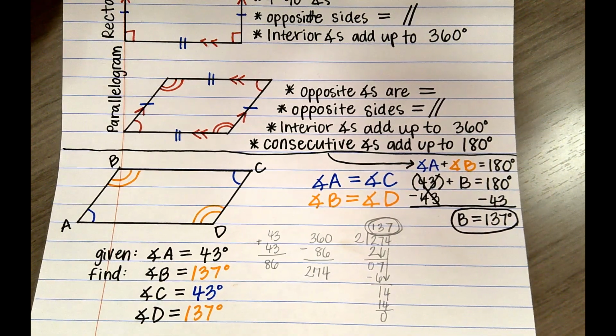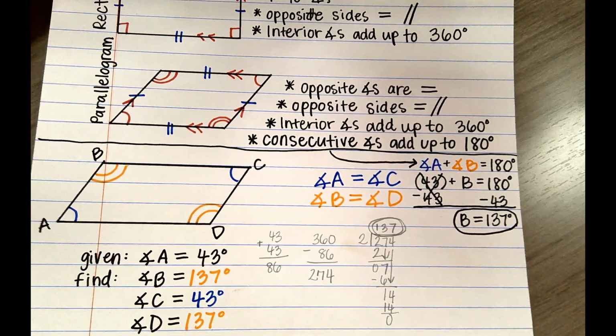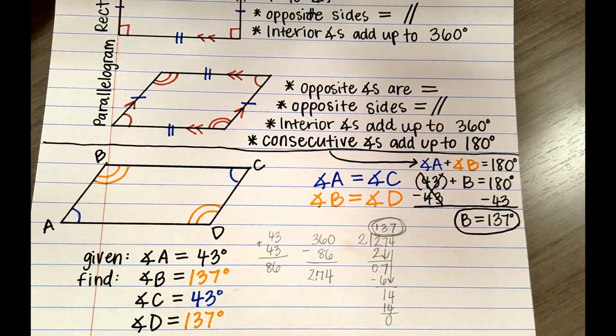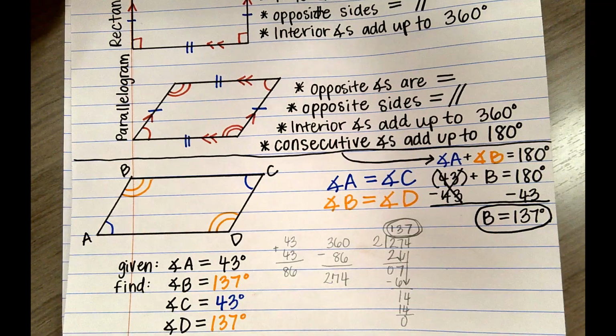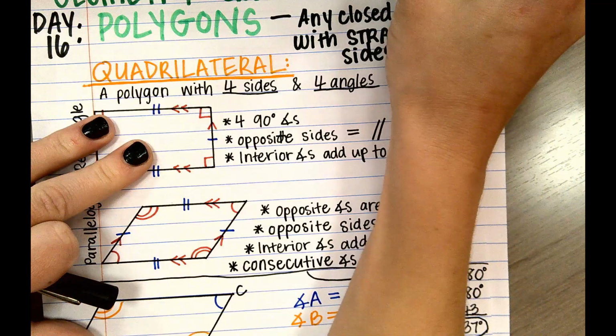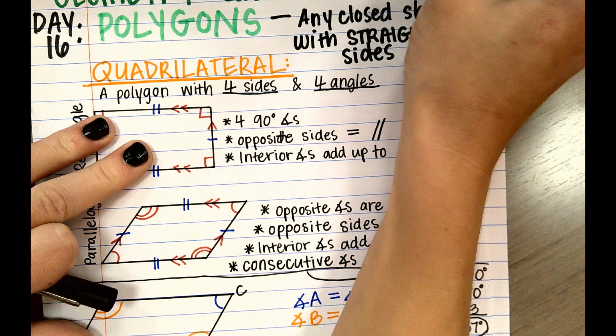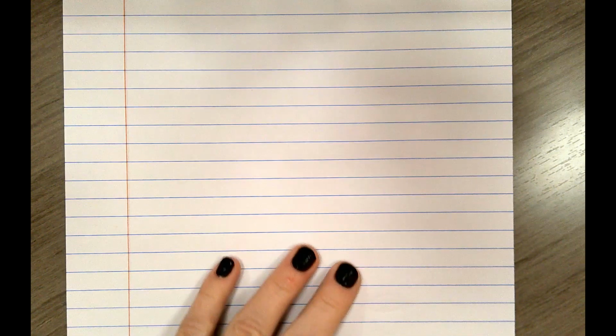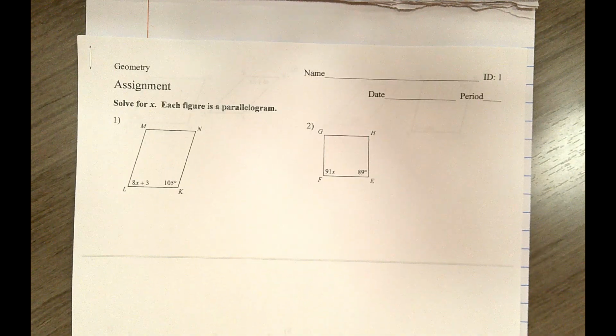Before I move on, does anyone still need to copy any of this down? Oh, got it. Okay. All right, so I'm going to label this as page 1. I'm going to start a second page. And before we start the second page, I'm going to pass out a worksheet to you guys so that you can see the problems I'm looking at. All right, so I just gave you all this worksheet.